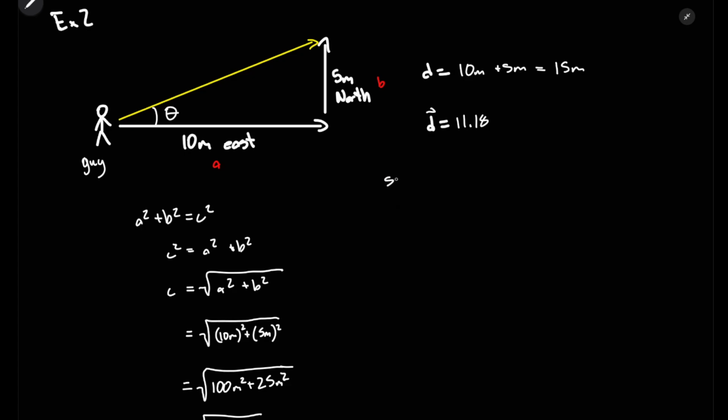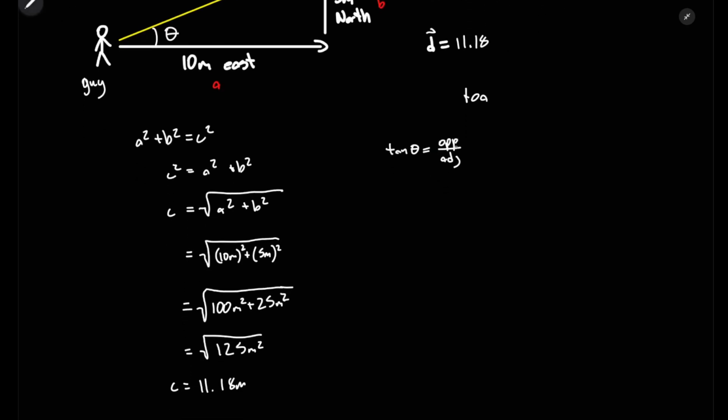This is going to be our angle, which we can use to determine the direction. So, SOHCAHTOA, an easy way to remember it. Sine equals opposite over hypotenuse, cos equals adjacent over hypotenuse, tan equals opposite over adjacent. In this case, since we already measured the vector, we can use sine, we can use cos, but just to make things simpler, we're going to use tan. Tan theta equals opposite over adjacent.